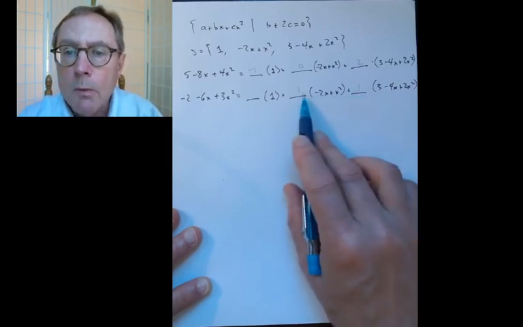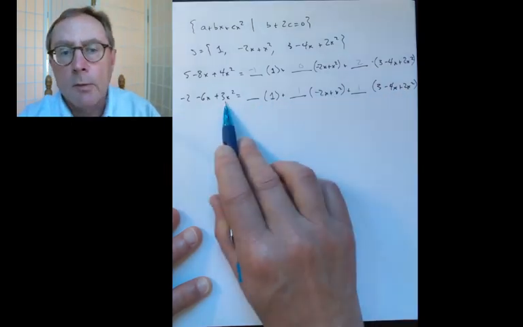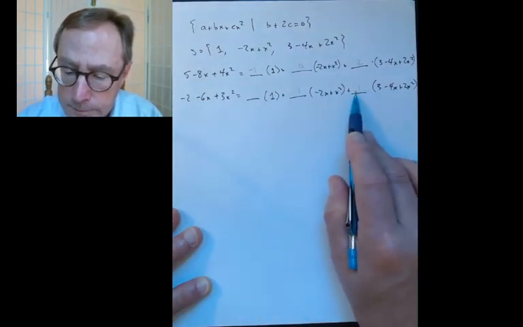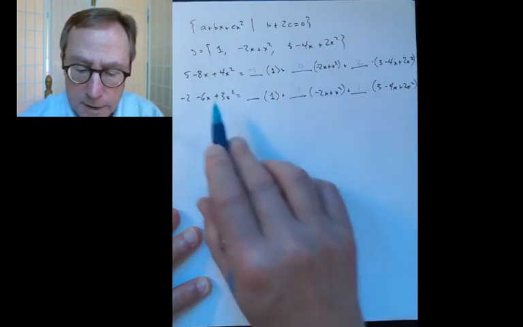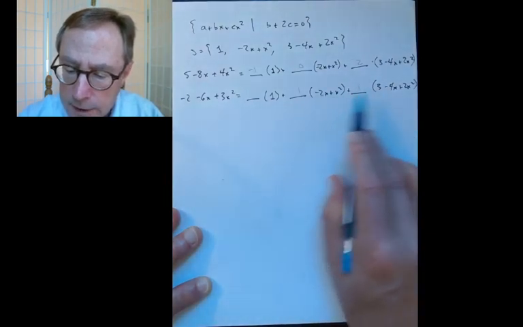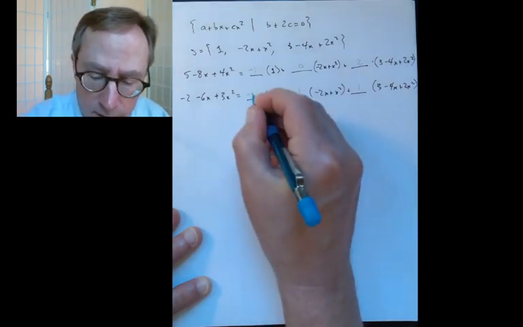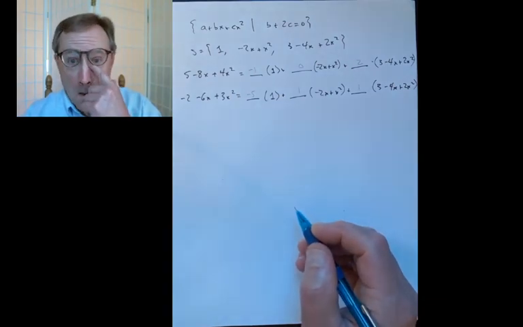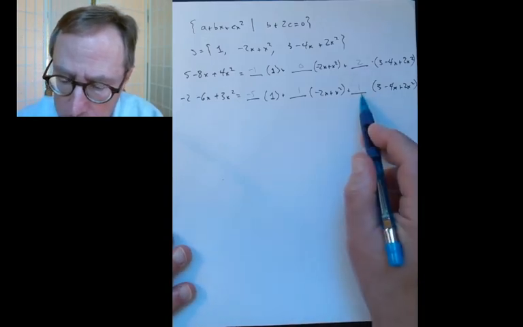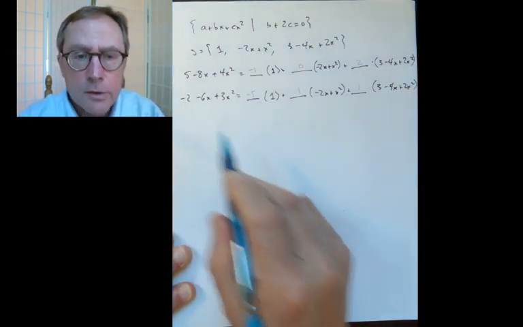So if you put a 1 there and a 1 there, then you get 1 times 2x squared, and 1 times x squared makes a total of 3x squared. That's what I wanted. Now when I put the 1 there and the 1 there, I also get a minus 4x and a minus 2x, so that's a total of minus 6x. Good. And I get a 3 and a 3 and a 0. 3 and a 0, so that's 3 so far. And how many of these do I need? I guess I need minus 5 of these. Okay, did I do that right? So 3 and 0 minus 5 makes a total of minus 2. I think I did that right.